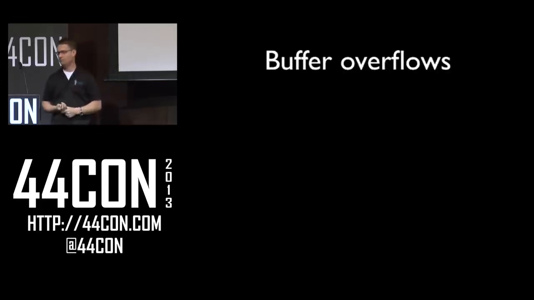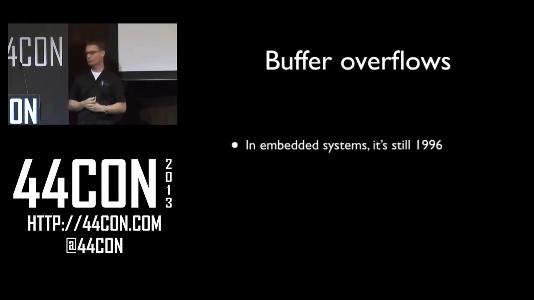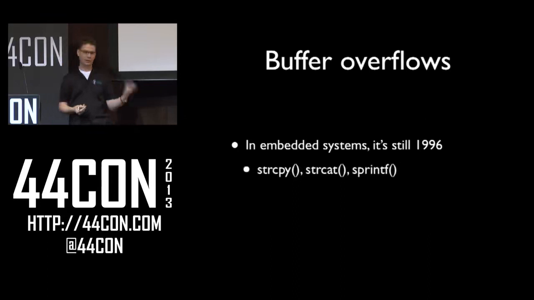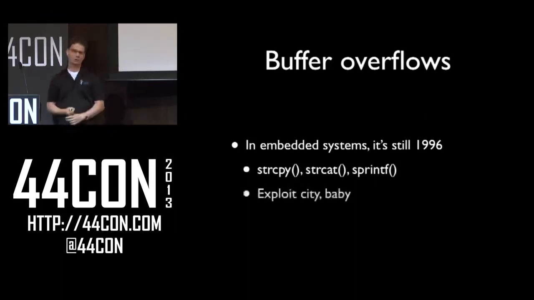So the next best thing to look for is buffer overflows. And in the world of SOHO routers and embedded devices, even some pretty nice commercial embedded devices, it's almost like we live in an alternate universe where it's still 1996 and no one has read Aleph One's seminal stack smashing paper and everyone is still using strcpys, strcats, sprintfs, and things like that. And when we find all these, there's tons of opportunities for exploitation there.